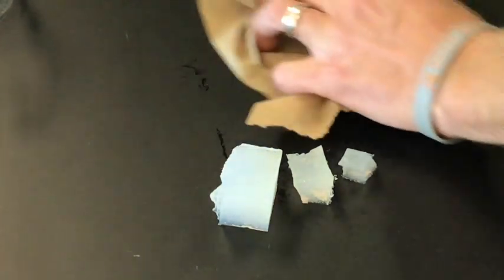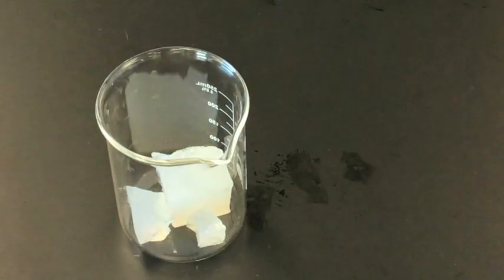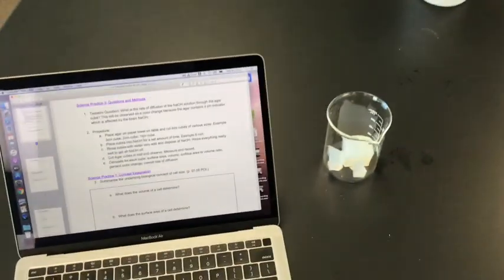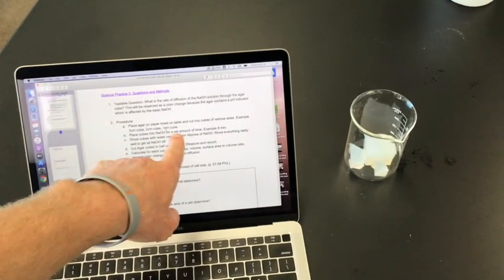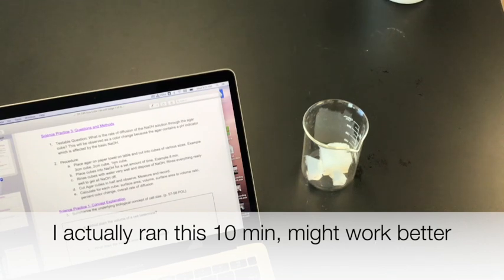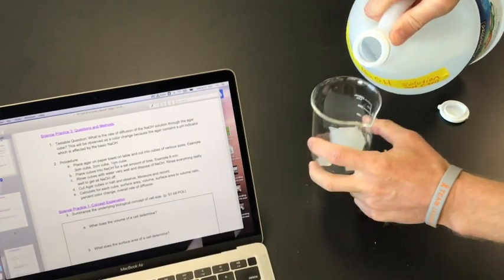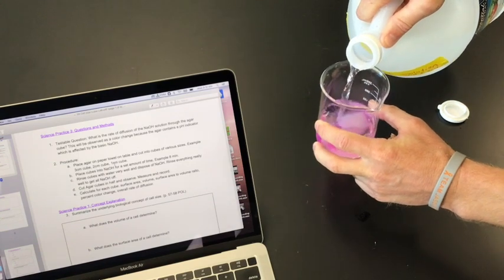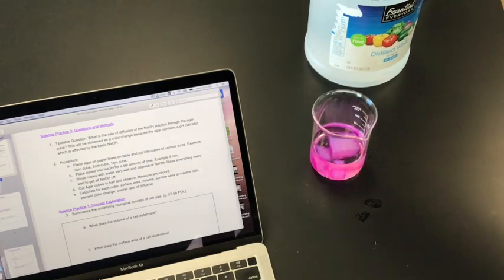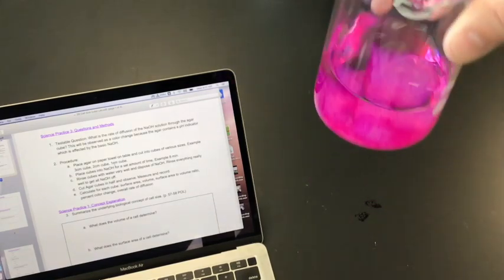...sodium hydroxide. Before I do that, I'm probably gonna clean up a little bit. I'm just gonna wipe this up and then maybe rinse my hands off, get that agar off of them. Okay, so I'm gonna put the cubes in a beaker, zoom out a little bit. And then the next part of my procedure is to place the cubes in sodium hydroxide for a set amount of time. Running this lab for a few years, it seems to work pretty well. I'm gonna take... I have prepared some sodium hydroxide solution for you. I'm just gonna top it off so the cubes are under. This says vinegar but I also labeled it sodium hydroxide on the container there.